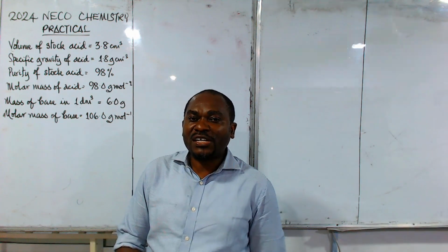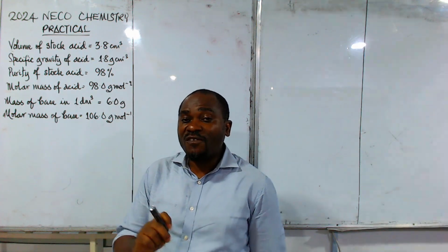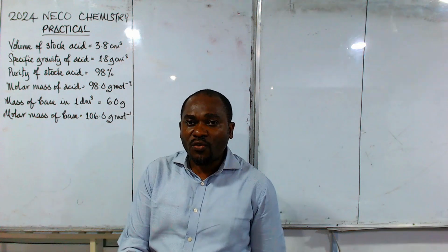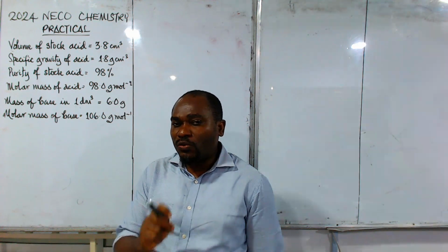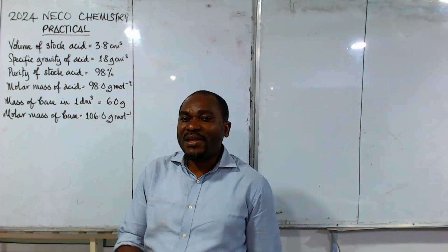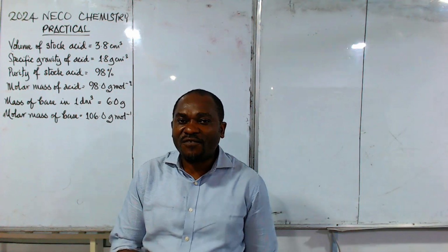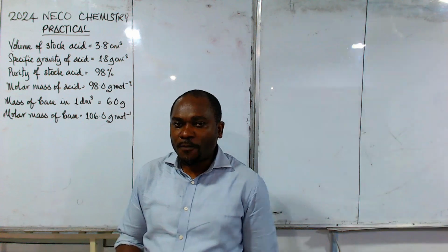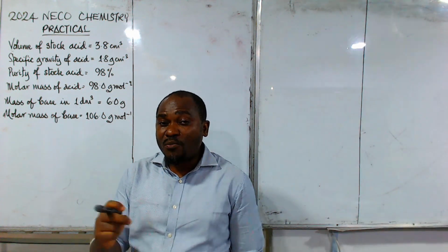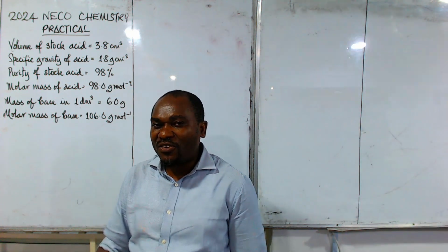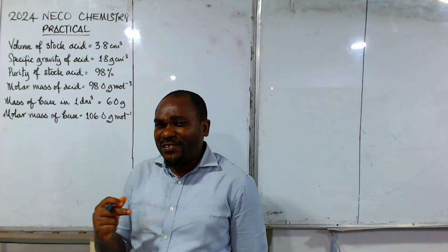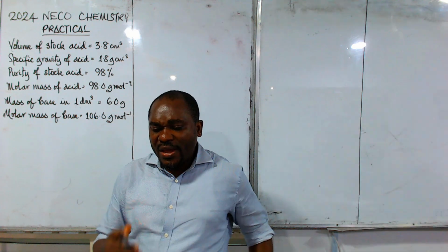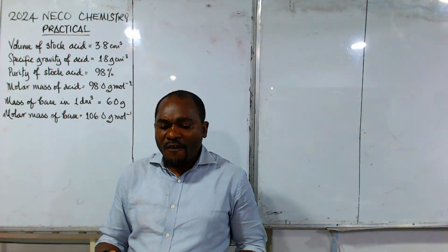This will help the teachers know the concentration of the acid they'll be working with and the concentration of the base they'll be working with, and by so doing they should be able to determine the expected Titre value for their titration. But remember, it's not a must that you get that exact Titre value, because whatever you are doing here is a theoretical value, but it will only serve as a guide to help you in getting your real value.